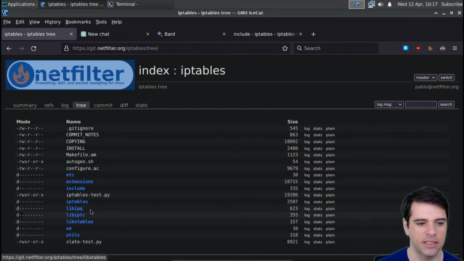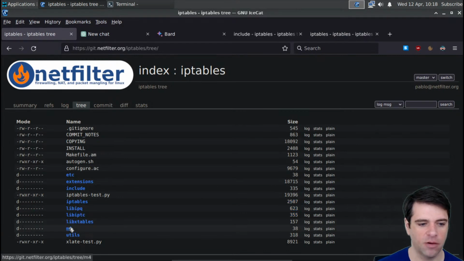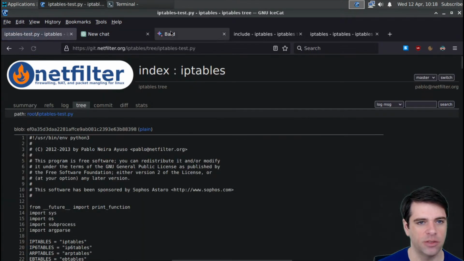And then we've got libipq, libiptc, libxtables. I'm not sure what these are, but maybe they're important. And we also have iptables, which was the first, before these. Then m4 should be macro stuff, utils is utility. And we have a single iptables-test.py, which I guess we might as well look at.